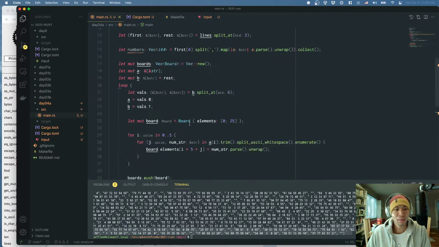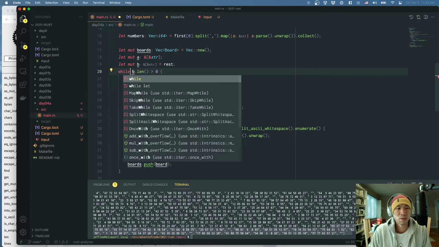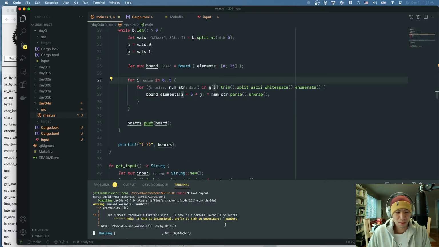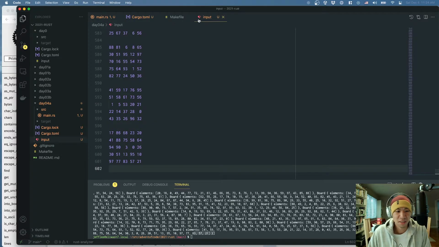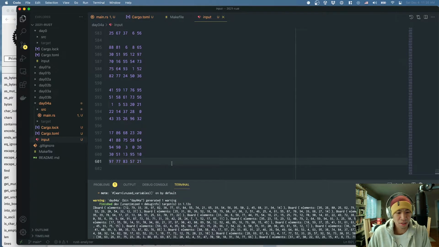All right. Okay, so we don't have an exit condition here. What should our exit condition be? Is it that B's length is greater than 0? Yes. All right, so hopefully this won't infinite loop. Okay, that looks pretty good, right? Is 83, 57, 21 the last thing in our file? It is. And then let's also check the first thing, 12, 79, 33.